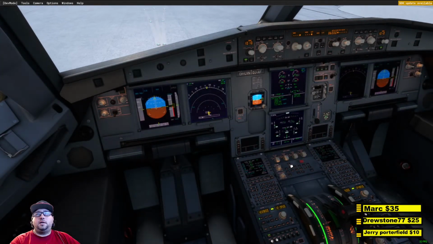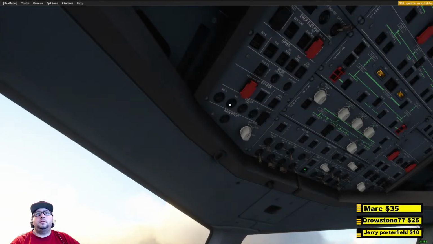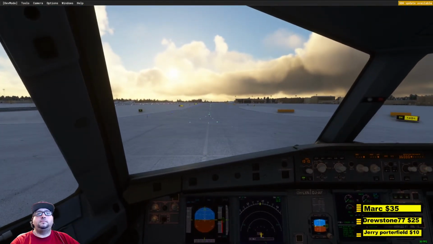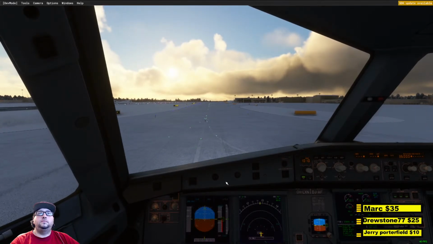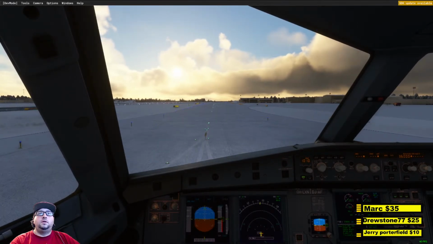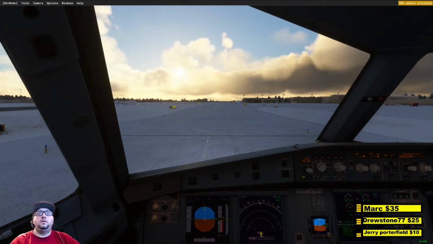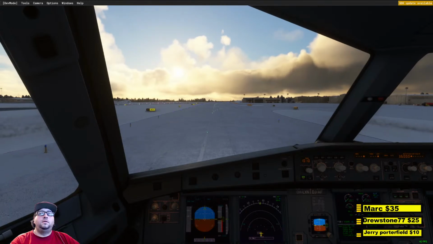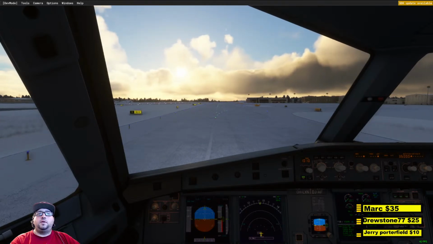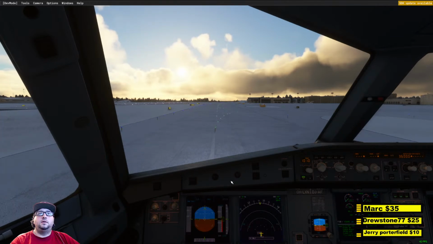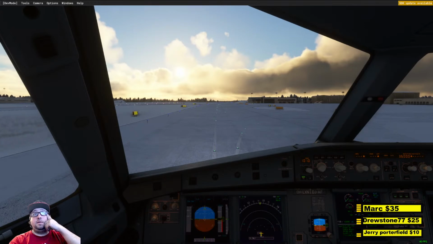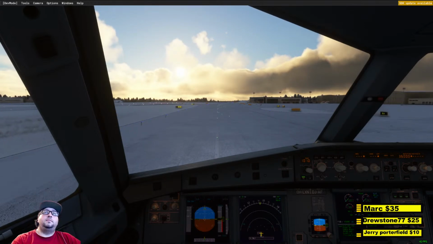Alright, so takeoff config normal. Let our cabin know they're ready to go. Right now we're sitting at 43 FPS. I think we've had a couple of minor stutters, but again, nothing out of the ordinary.